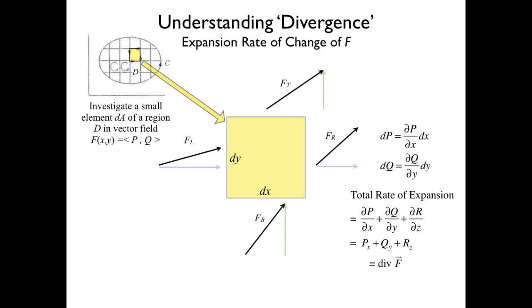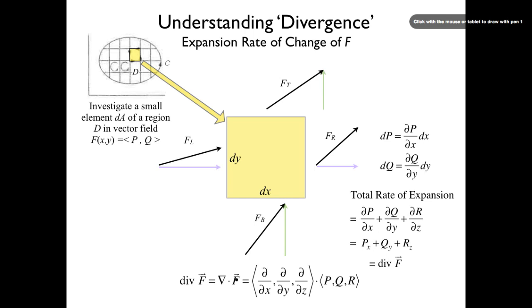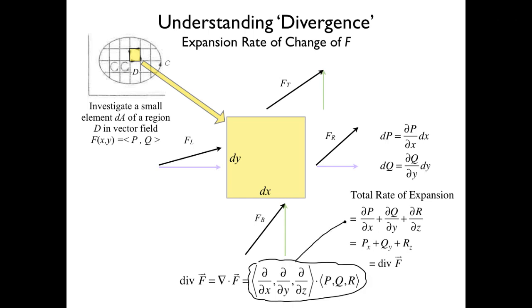So how are we going to use the gradient operator on the vector field P, Q, and R? We're going to dot it, right? We're going to dot it because we want the amount of these vectors P, Q, and R in as much as they're in the direction of X, Y, and Z, respectively. So we're going to use the dot product. And so you see that if you do the dot product on this, right here, you get exactly that: just the sum of the 3 partial derivatives in their respective directions.